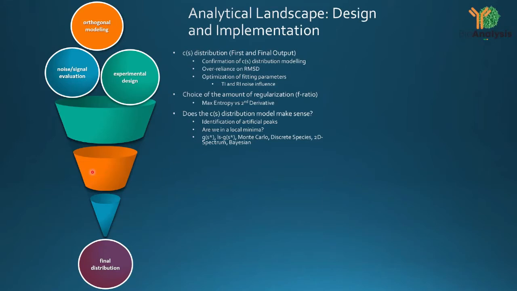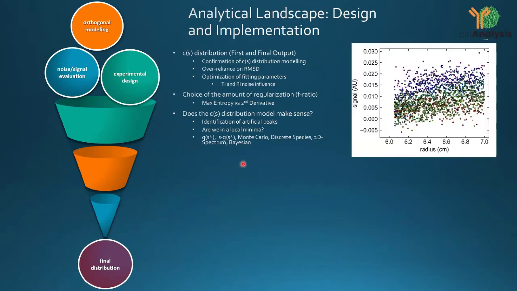Before we get into that, let's talk about that analytical landscape. So I use SedFit a lot, and there are multiple programs you can use out there, UltraScan, SEDANAL, DCDT, and so forth. But what we try to do is maximize the best and easiest visualization of the data. And this is basically, what are you doing in the method development? You're looking at orthogonal modeling, signal to noise evaluation, and experimental design. That should give you your first pass at your method. And that is what we're trying to do.